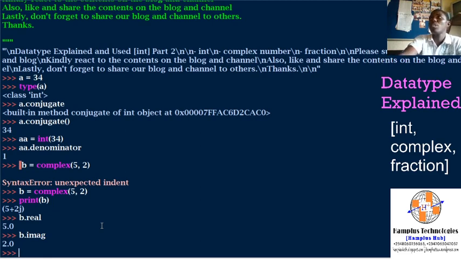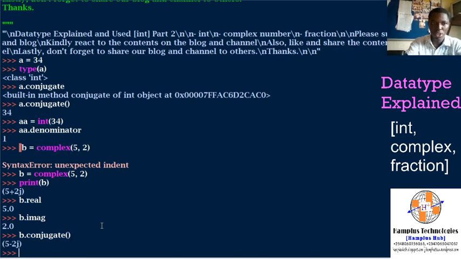Alternatively, if you don't want to print b, you can say b dot conjugate. When you do b dot conjugate, it gives you the conjugate number of b, which is the complex number.